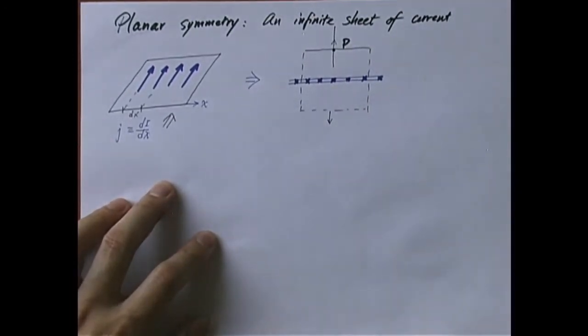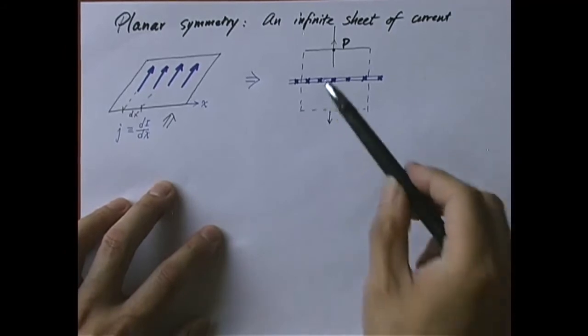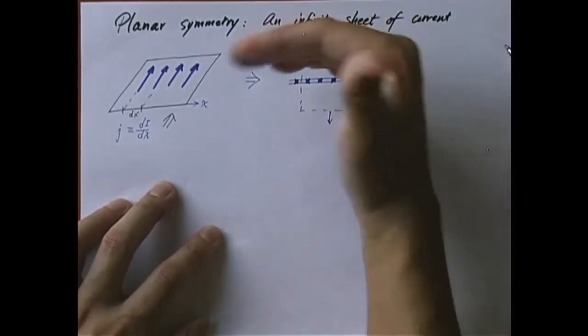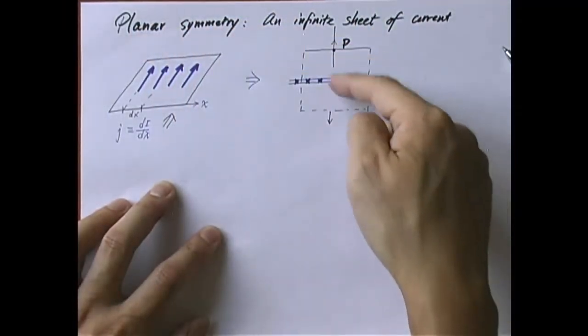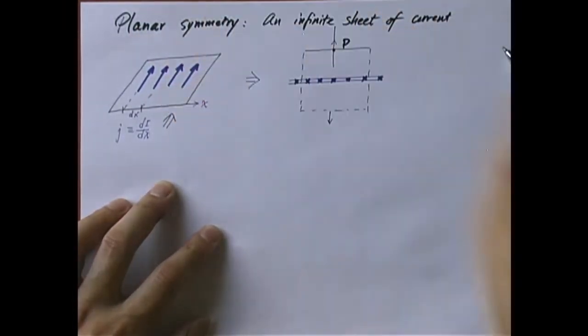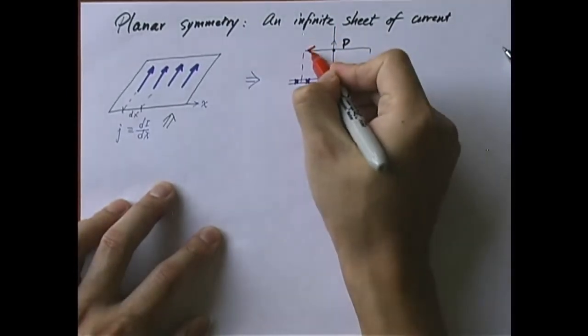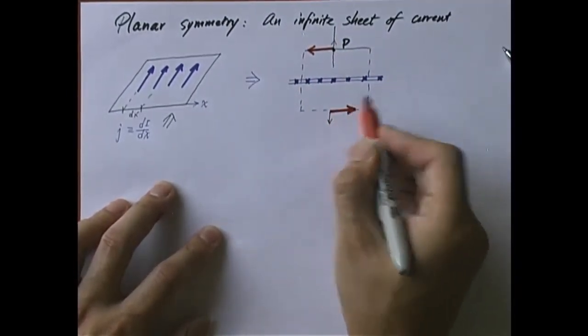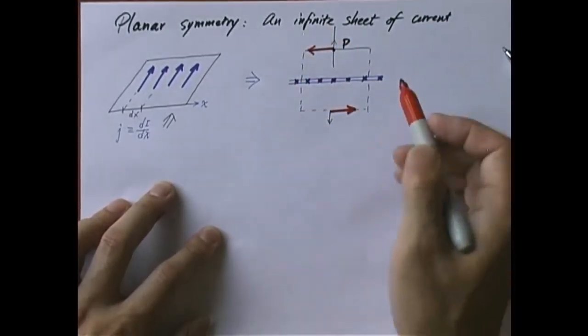Okay, that is clear. So the question is, which way is it? Well, take a look at this current, for example. This current produces a magnetic field like this. All these currents pretty much produce a magnetic field pointing like this, so you can understand easily that the magnetic field lines somewhere above the plane of the current should point like this, and below the plane should point like that, right? That's how it turns around.